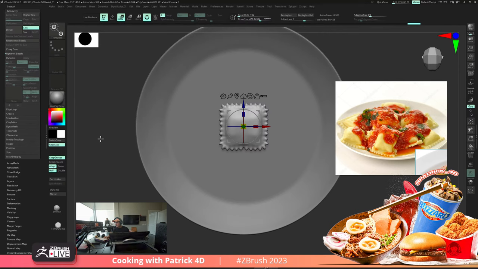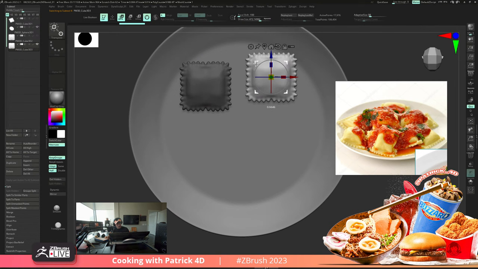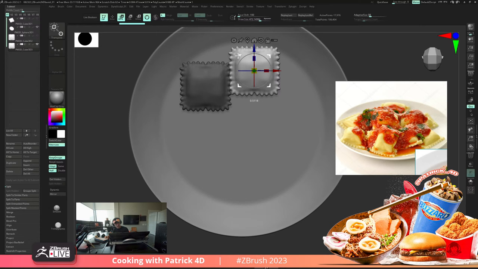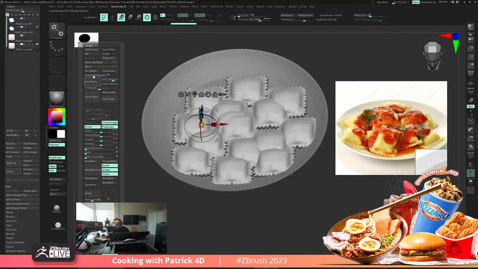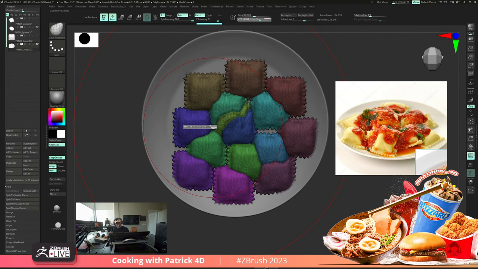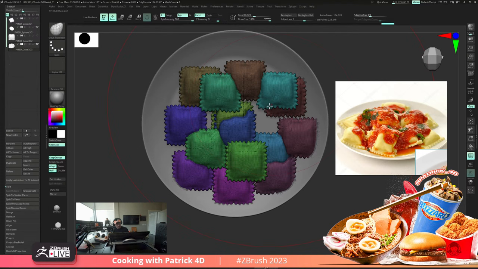Because we don't have any subdivision levels, let me duplicate this and hide. I was saving my tracks. Bend over here maybe, hold down Ctrl. You can hold down Ctrl, and wherever you want the distance for the copy to be, release Ctrl and do something like that. Really easy way to fill this stuff up. And then you can auto group, and every one of these things will have a different color, so it's easy to mask later. If you take your brush really high and start moving, holding Alt, you can move on the normal. So it's easy to finesse these things around. Because we have a big brush, it's only going to distort these things on a bigger scale instead of bending them with a small one.